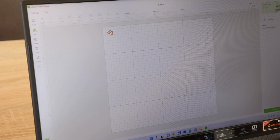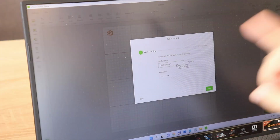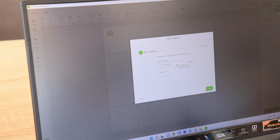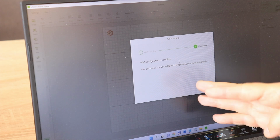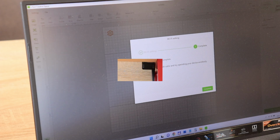I also want to check the connection over Wi-Fi. There are the Wi-Fi settings. Wi-Fi setting failed, maybe because this is a 5 GHz network. Let's try my Wi-Fi extender, which works on 2.4 GHz. Wi-Fi configuration is complete, so it looks like it requires a 2.4 GHz network. Now I can disconnect the USB cable and it should work wirelessly.